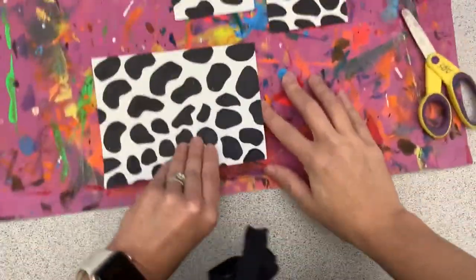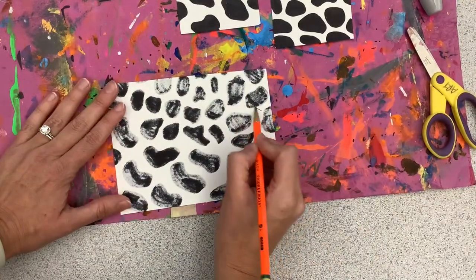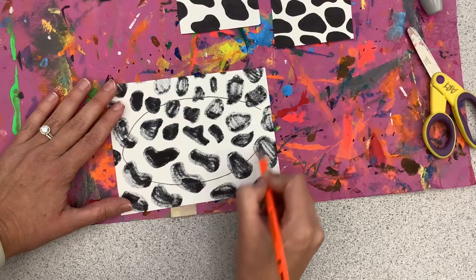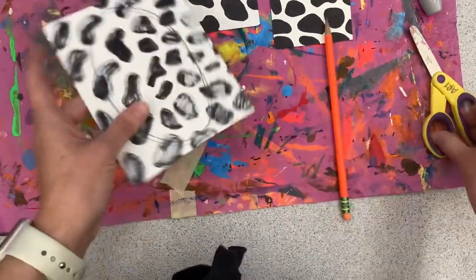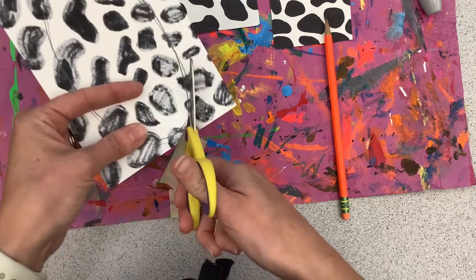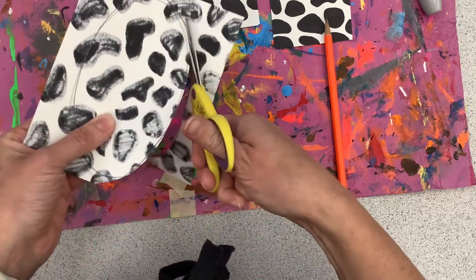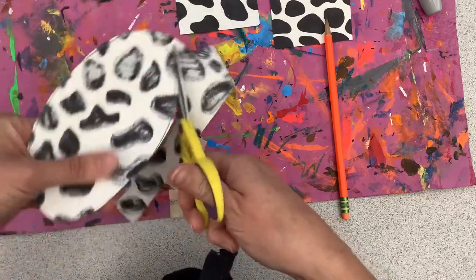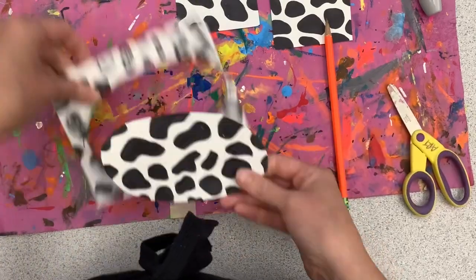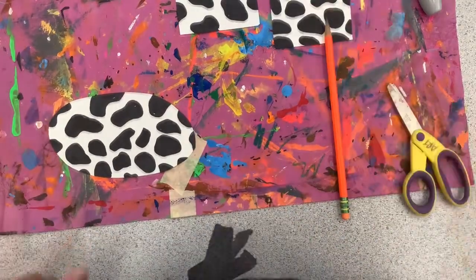I'm going to start by taking my big piece. This is going to be the body of my cow. I'm using a pencil to draw a large oval. It's about the size of my hand. I'm going to take those scissors and cut all the way around, turning my paper as I cut. Then that extra paper can go off to the side or in the trash can. There I have that body.